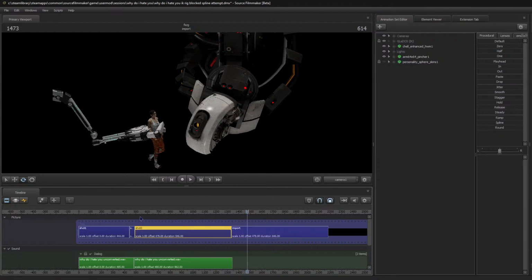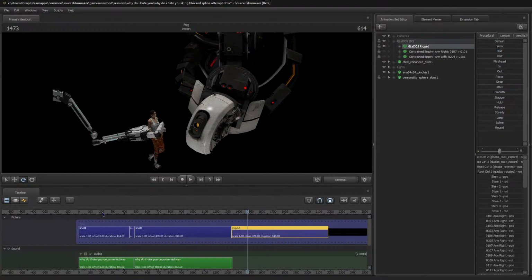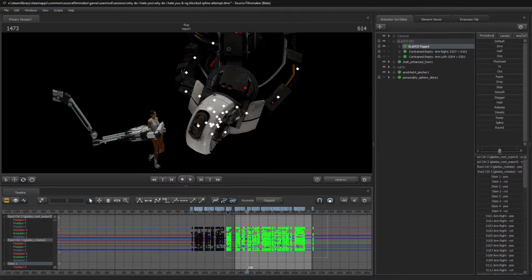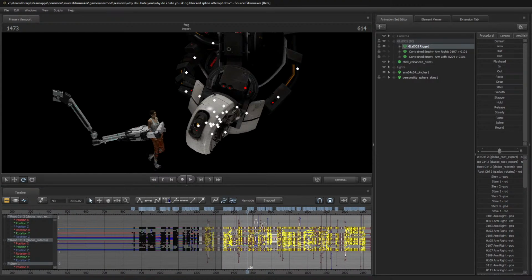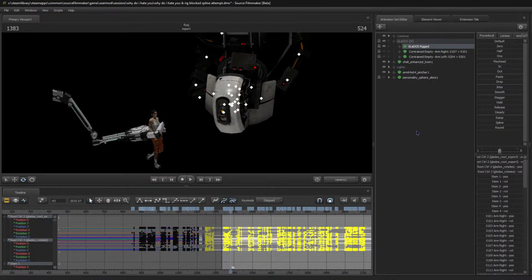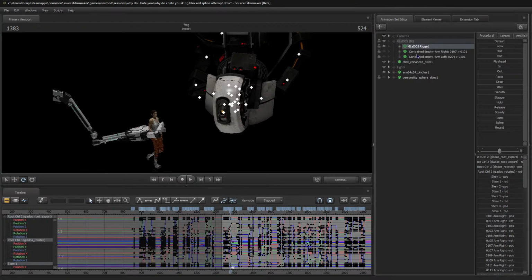So if I do it this way, I will copy GLaDOS rigged in this section. Oh, that's embarrassing. Dude, are you actually serious?